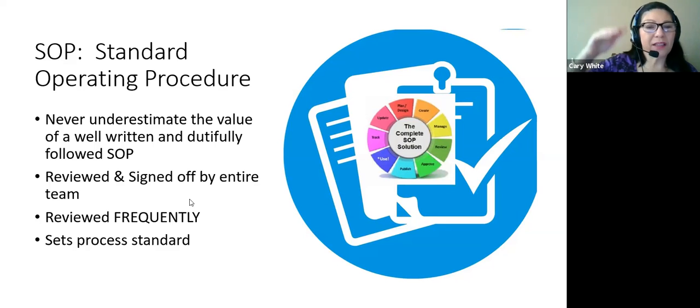Because at the end of the day, the goal is to have whatever you're producing, whether it's a service, whether it's a product, whatever that is, we want it to be as consistent as possible. So if you don't have standards on the front end, you're not going to be consistent on the back end. Does that make sense? And I know I'm really talking a lot about an SOP, and an SOP hopefully should be pretty much a no-brainer.